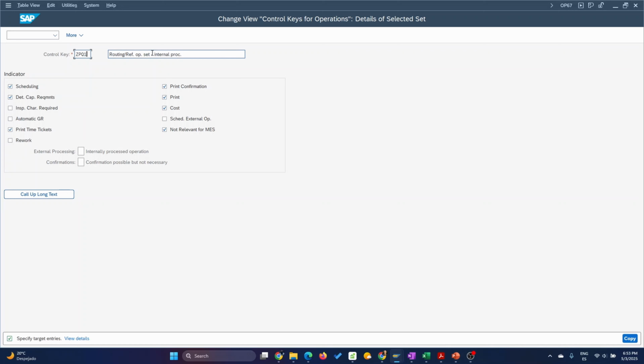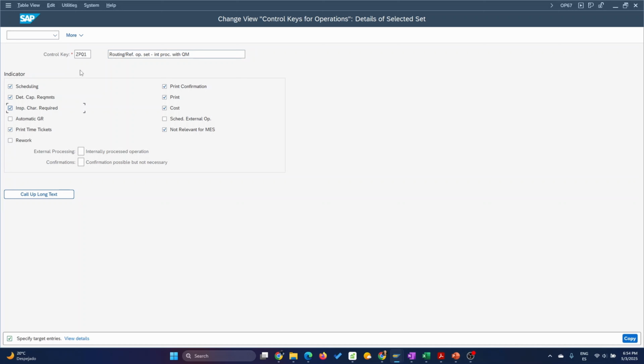So we know this is a routing, terminal proc. Okay, so we have QM now, so let me just click here.